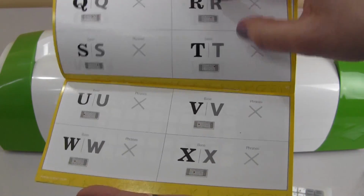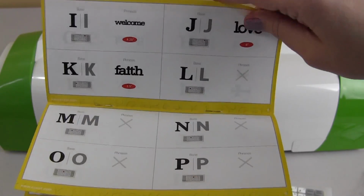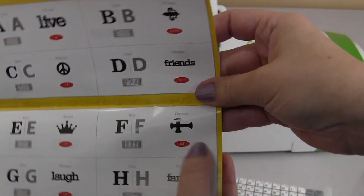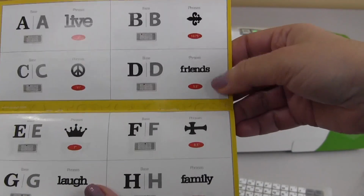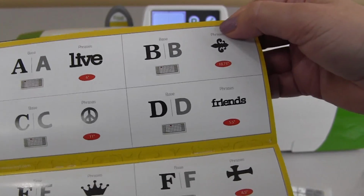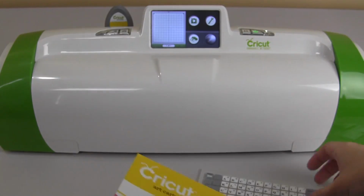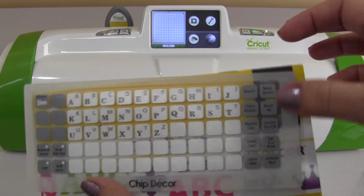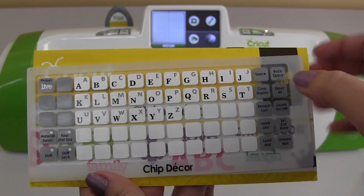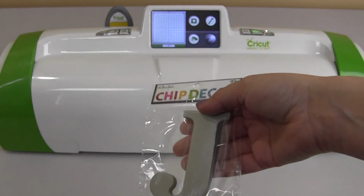So we're just looking kind of through here. You'll see letters. Not terribly thrilling. There's one little crown. Oh, well, there's a cross sideways. And a little fleur-de-lis. So, peace sign. That's it. Okay, we're done. That was fast, huh? Okay. So, when you see your overlay and that's all that's on there, don't freak out, but that's all that's on there. So let's go ahead and use it, and we're going to make a letter that fits the J. Ta-da! Let's get started.